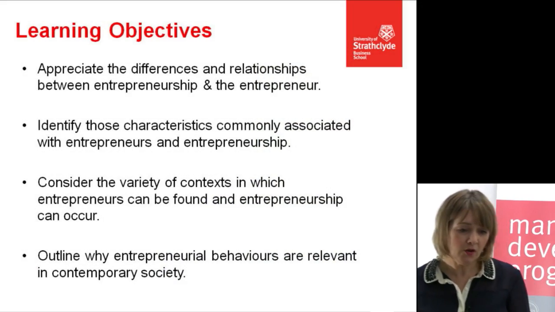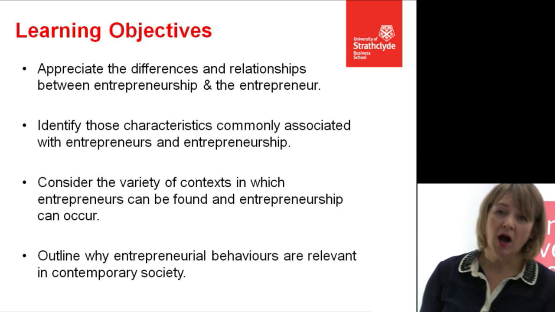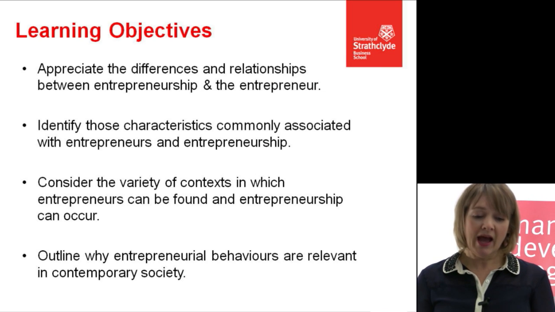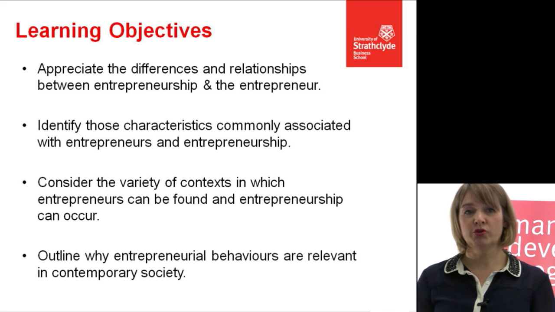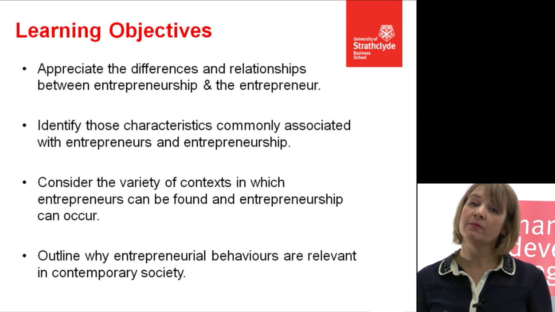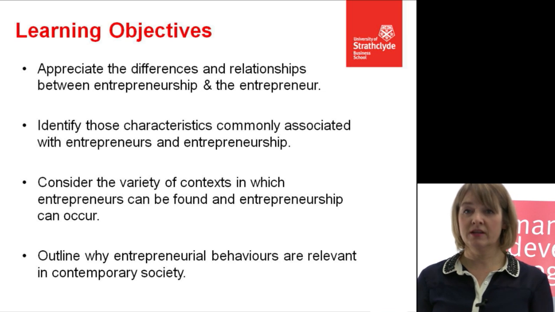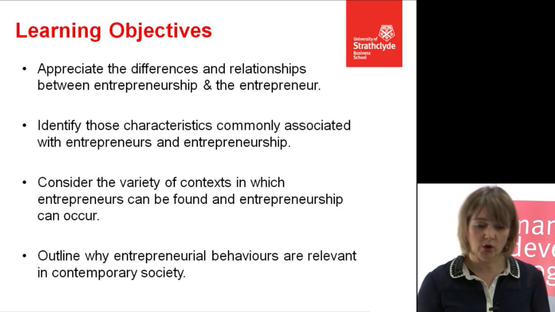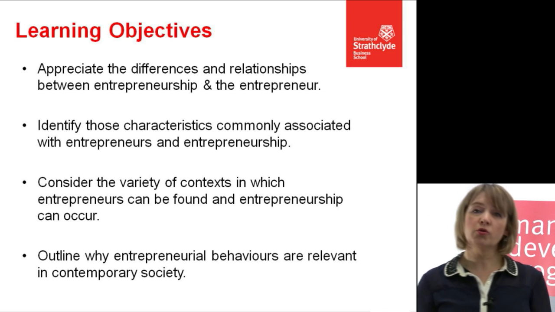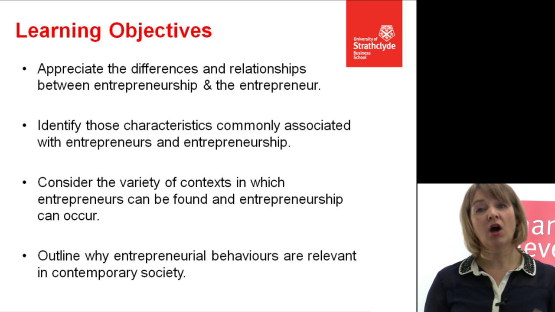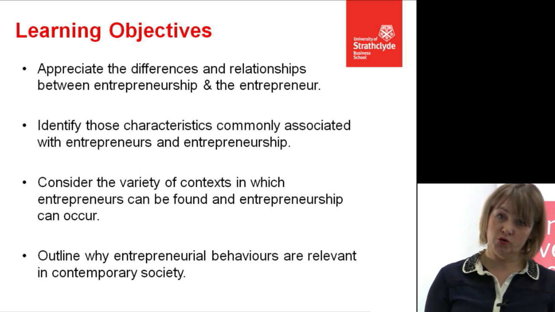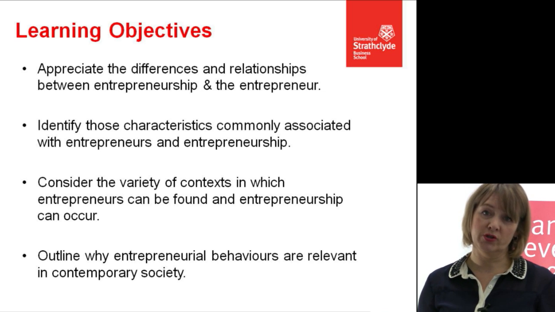So one of the things that we're going to talk about are the differences and the relationships between entrepreneurship and the entrepreneur. People often think that they are the same thing. They are related, they are connected, but there are differences, so we'll talk about that. We'll also talk about those characteristics that are commonly associated with entrepreneurs and with entrepreneurship. So at the end of this talk, you should be able to identify what those common characteristics are.